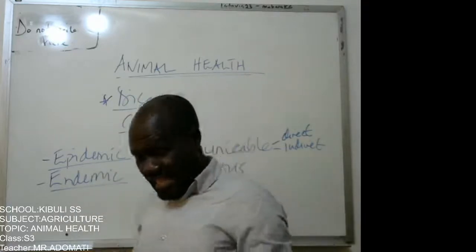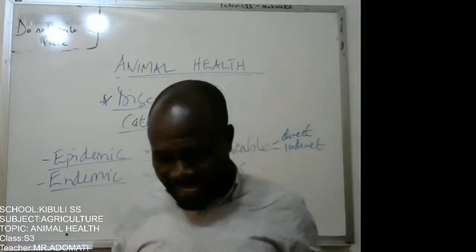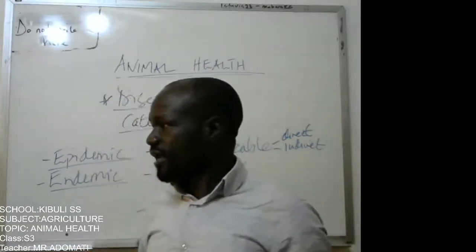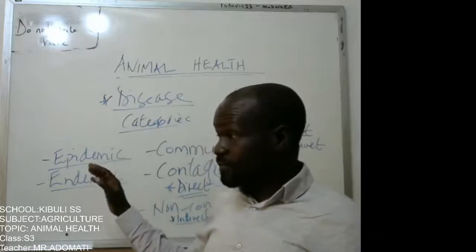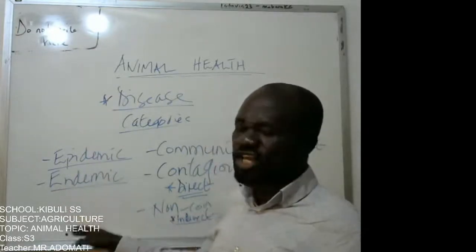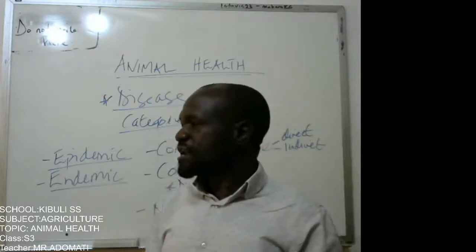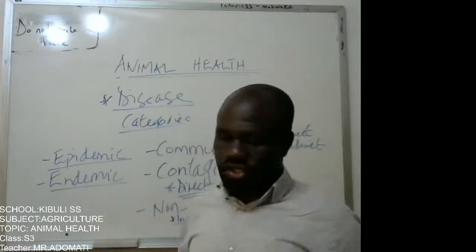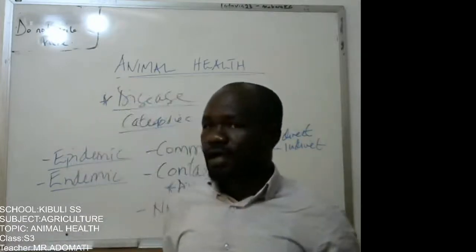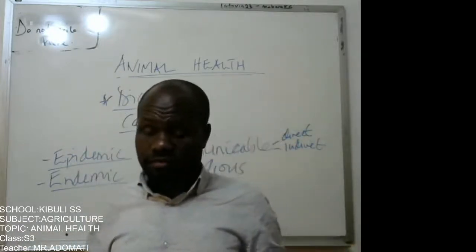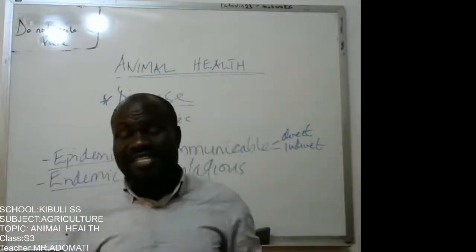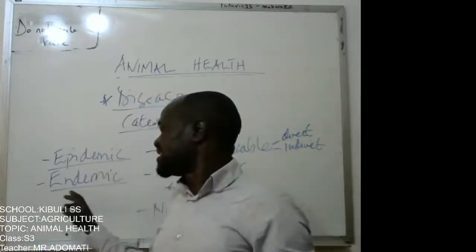Epidemic, endemic. Now, endemic diseases are those that are dangerous. They're very dangerous to both man and animals. Once they attack the animals, they cause very big losses to the farmers. For those of you who know swine, the pigs, there's what we call swine fever. Swine fever is an example of an endemic disease.